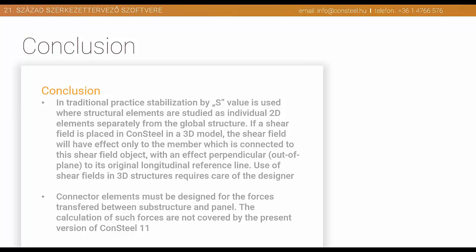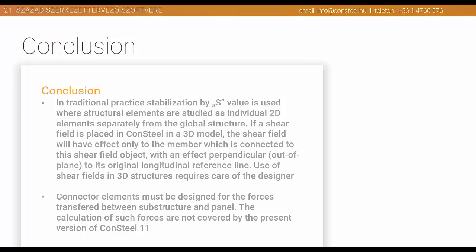There is no automatic connection through the application of the shear field object between the elements which are located in the same roof plane. The shear field itself will always provide an effect which is perpendicular to the original longitudinal reference line of the beam. So it will always be a sort of out-of-plane effect, and it will keep this direction through the displacements in the model.